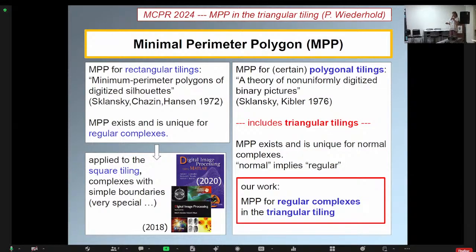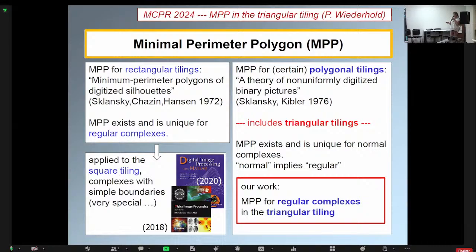This has been adopted by several authors, of course, for the common square tiling. Then the MPP is recommended as a model for curves or for objects in some very well-known textbooks whose latest editions are quite modern.